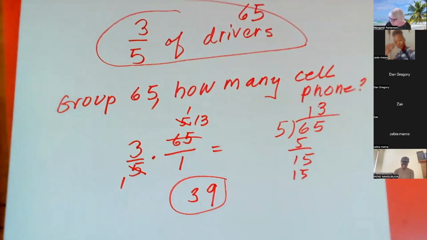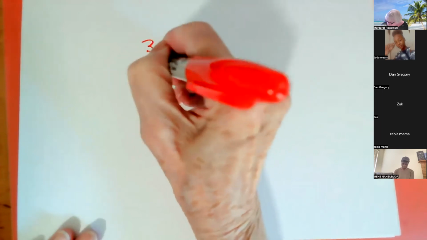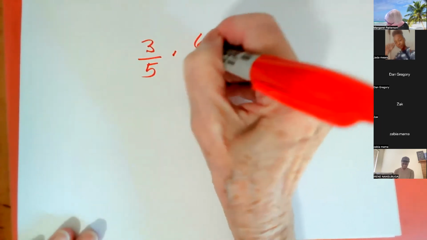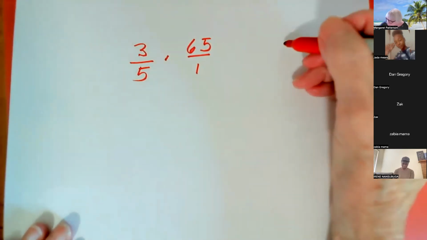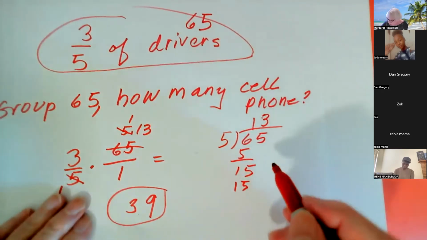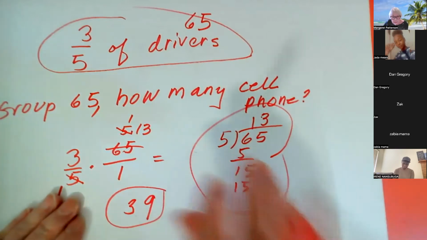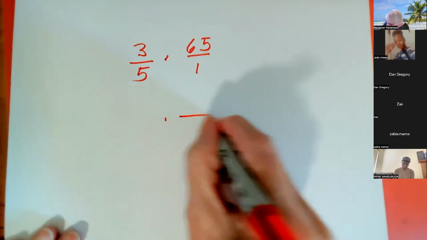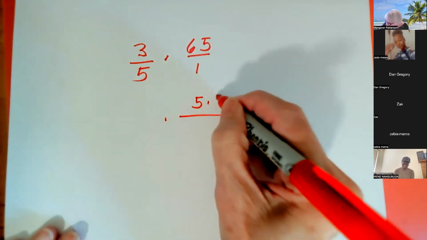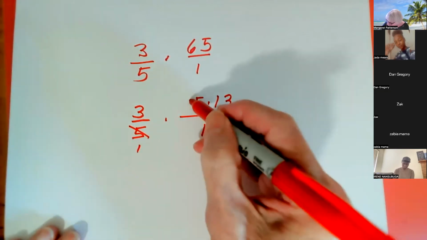Okay. Miss Patterson, I caught everything except that very last step when you did 3/5 times 65 over 1, how you got rid of the 5. Oh, I ran out of paper. And so it's 65 over 5, I actually divided, I could tell because it ended in 5 that it would divide by 5. Yes, I got that part, but where you got the 39, that was the part I didn't quite catch. 13, and then 3 times 5, and then the 5s hit the dust.